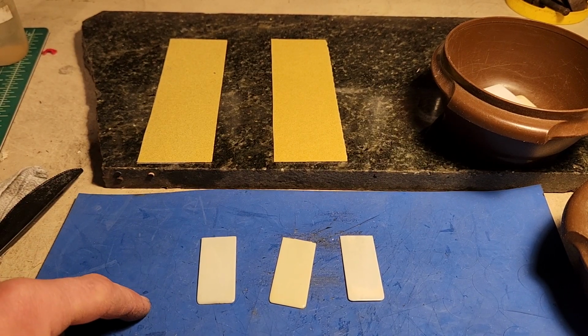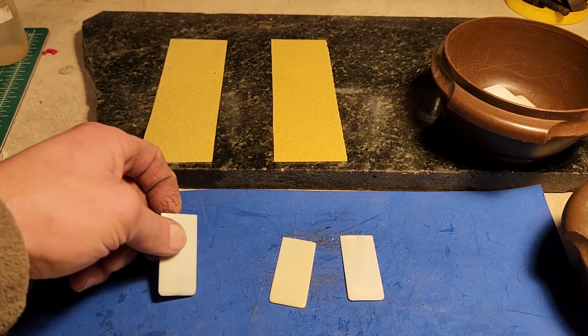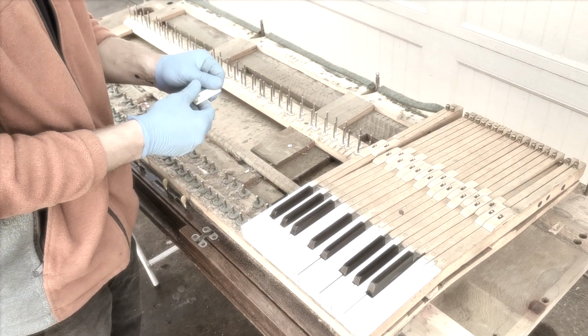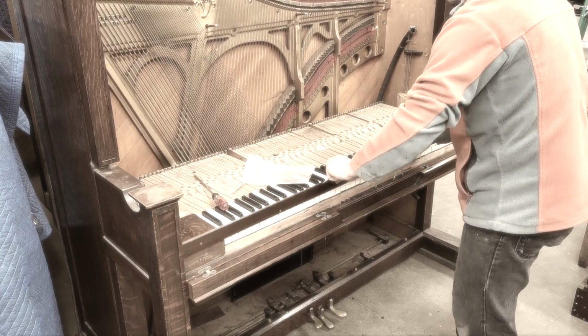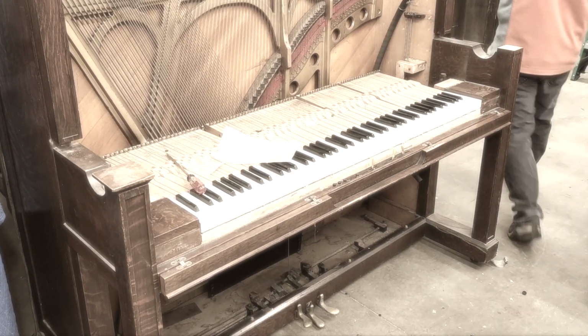These three loose key tops are original to the piano. This first one I found in the piano bench. The second one I found, and this third one, well, I know where that one goes.